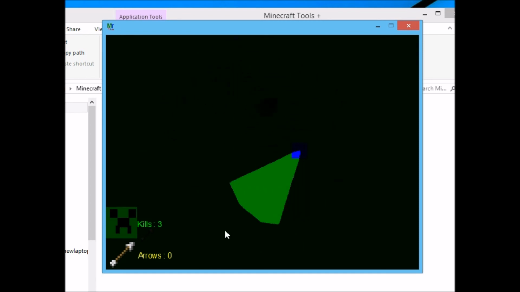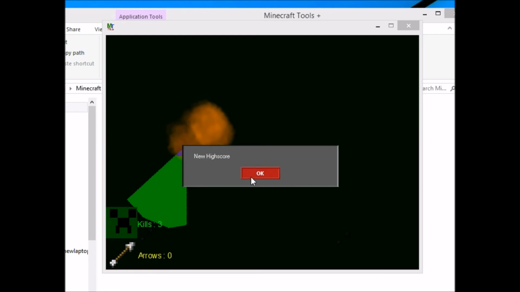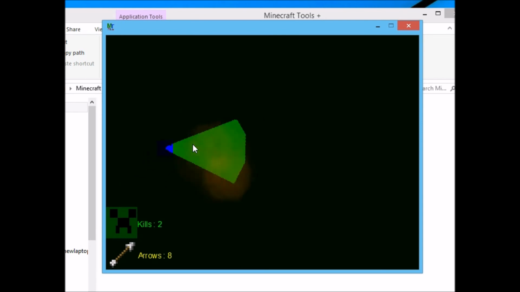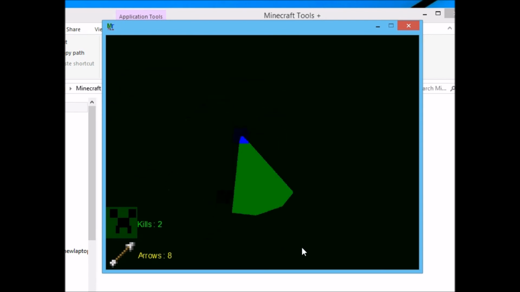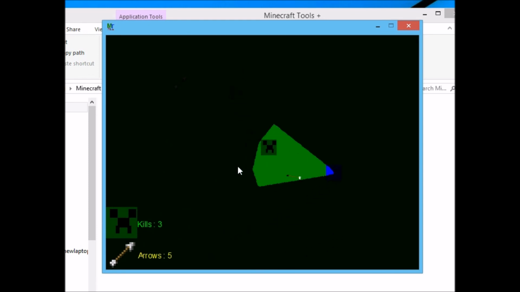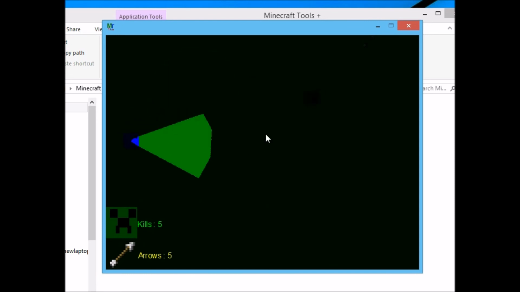So we need to try and find some. I don't even think I can see any though. Damn. So yeah, that's why you don't want to waste all your arrows. Once you've run out, you're screwed. But they do spawn around the map. I can see one up there. There's an arrow. Ooh. Maybe not frequently enough though.